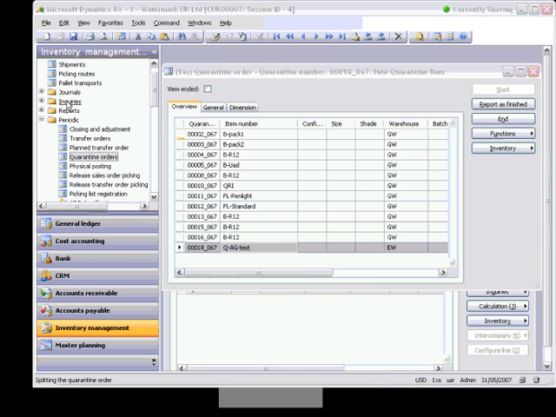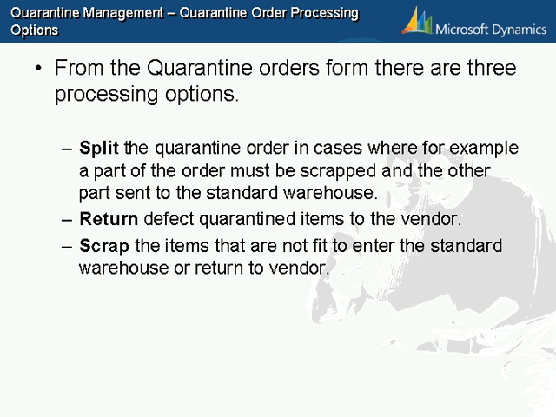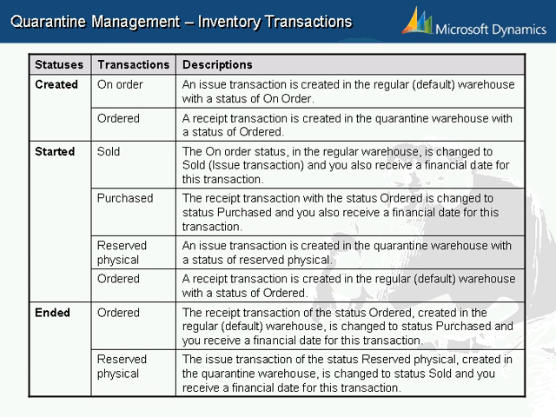I go back to my presentation file. Now let's talk about inventory transactions of quarantine items. Except for the status reported as finished, inventory transactions are created in Microsoft Dynamics AX 4 for quarantine items. To view these inventory transactions, open the item form, select the item, and then click the transactions button. These transactions are for the item number and not a specific sales or purchase order. To view quarantine transactions on a sales or purchase order, open either of these forms, select the order for which you want to see the transaction, click the inventory button and select transaction.